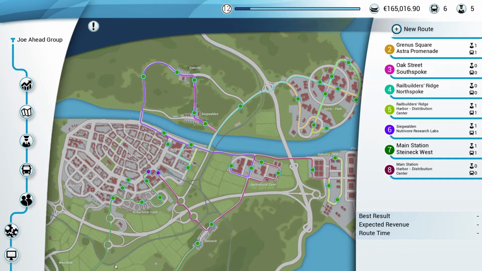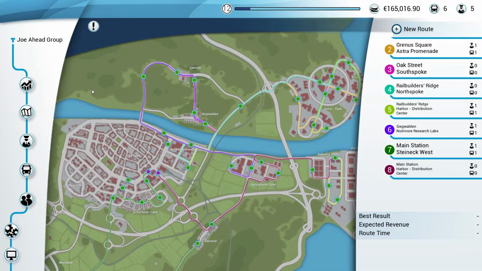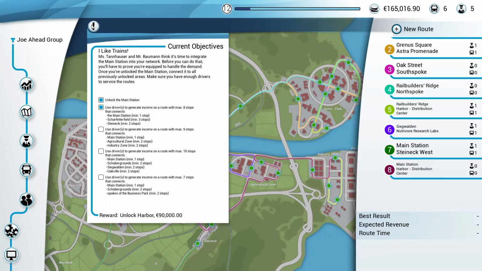Today we are continuing on with our list of goals, the I Like Trains, would you call it a chapter? Yeah, why not? It's the I Like Trains chapter of the story mode. So we have unlocked, oh yeah, I forgot that disappears, so I can't highlight what we've unlocked. Look at where the squares are coloured in blue. Unlock the main station. Well, that was easy.